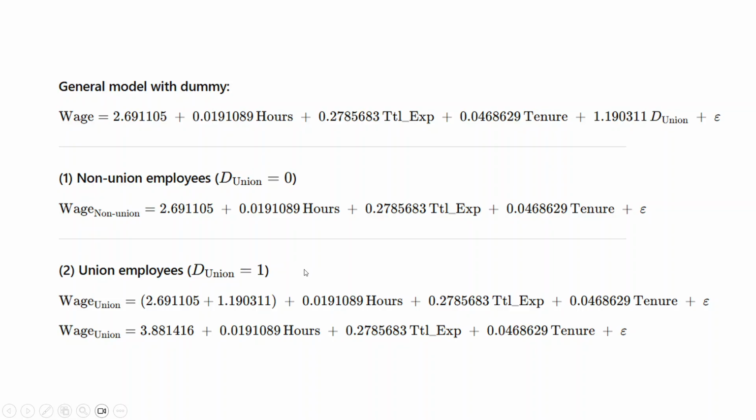Now what about those who are members of a union? D union is equal to 1. So this is 1.19 and it will get added to the constant: 2.69 plus 1.19, so it is 3.88. So on average, the employees who are members of the union get 1.19 extra in wages.